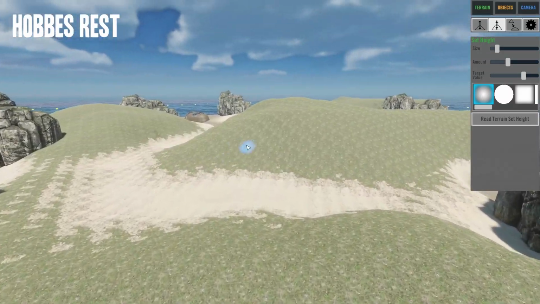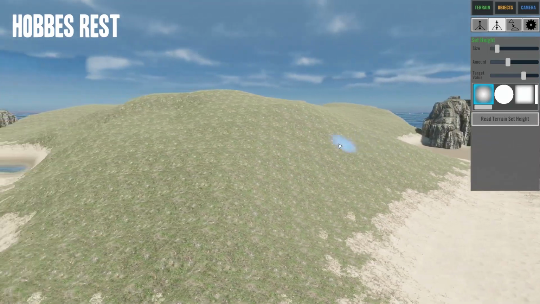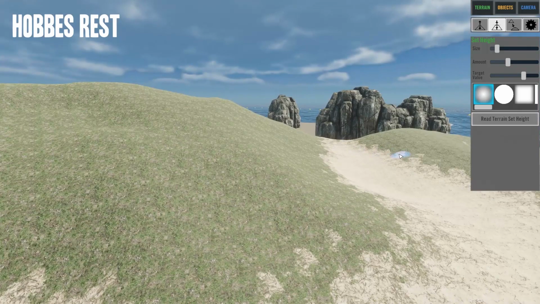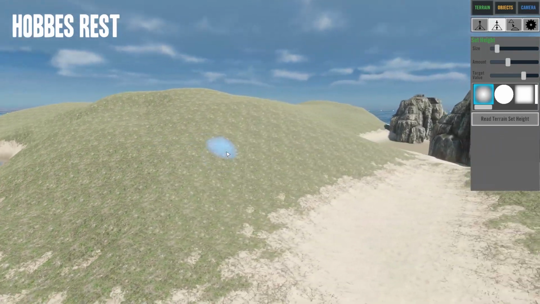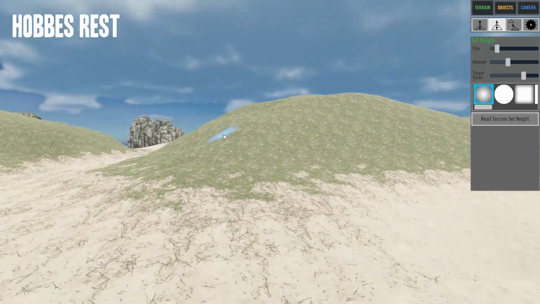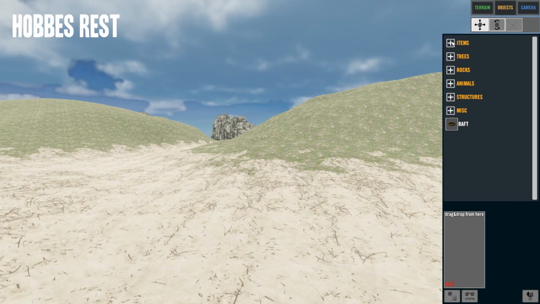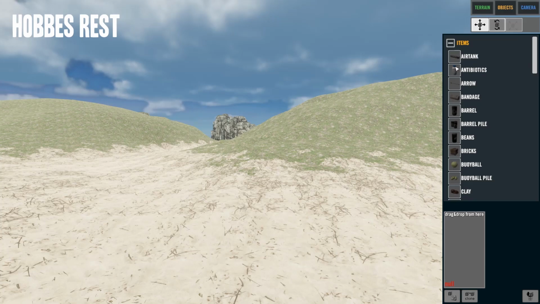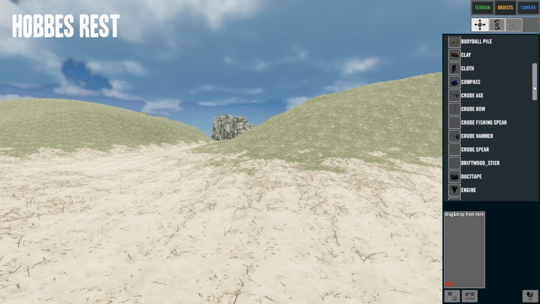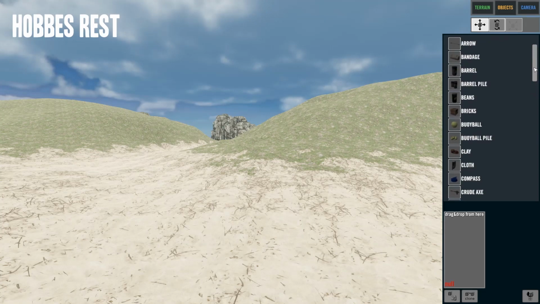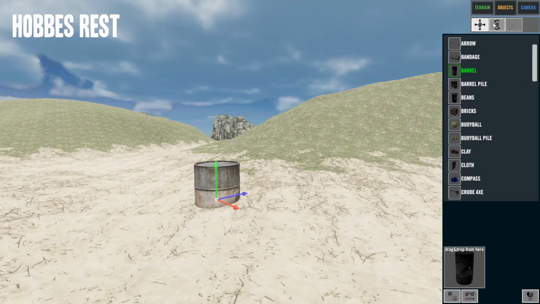The central part of the island is giving me a bit of a headache. I think one of the big problems is, and it's been pointed out before, you don't really know the size of your avatar. So you can put yourself fairly close to the ground if you take an object. Items everywhere. We will find a barrel. A barrel? Not this again. Barrel. Alphabetized, but for some reason I'm still not looking at it.